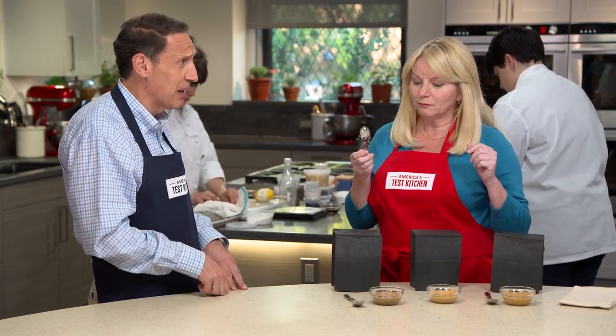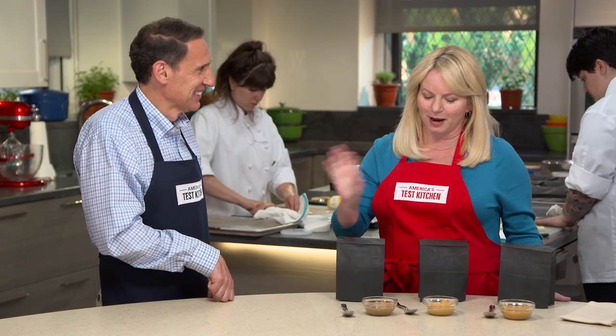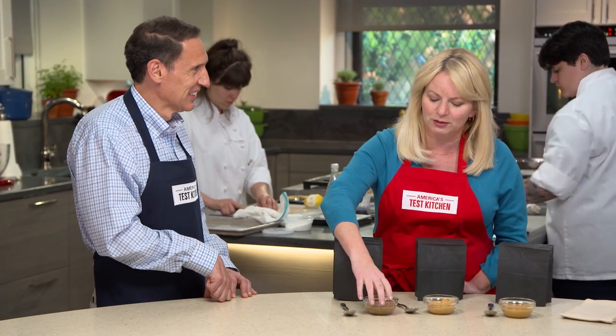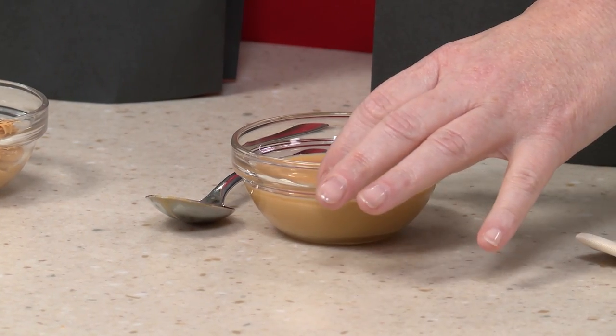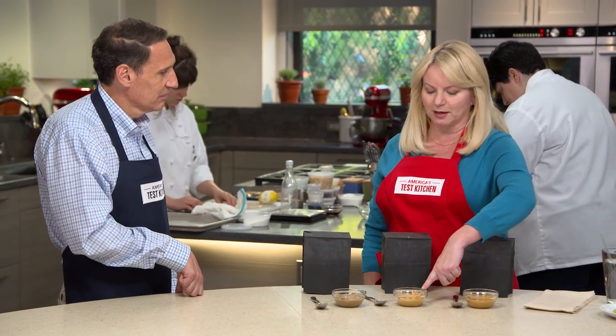Did I change your mind — do you like almond butter? There are two here I would definitely sub for a PB&J. This one has no sugar, and I can absolutely tell — it's very grainy. I love to eat almonds, but this tastes just like ground almonds with no seasoning; I wouldn't want that on my sandwich. These two are definitely creamier — I can get the salt and some sugar. This one has a deeper roasted flavor, which I really like, but I'm not as crazy about the texture.